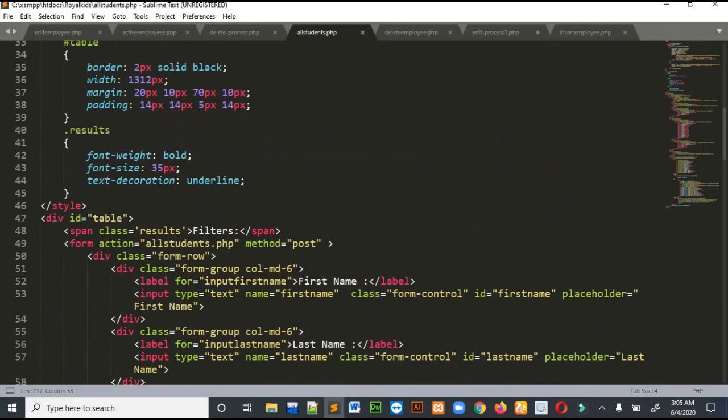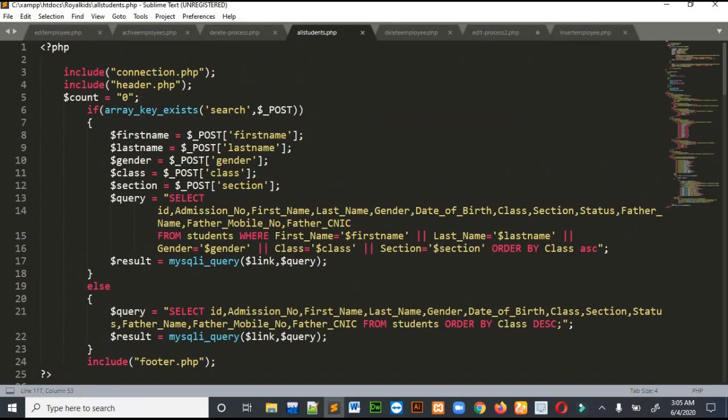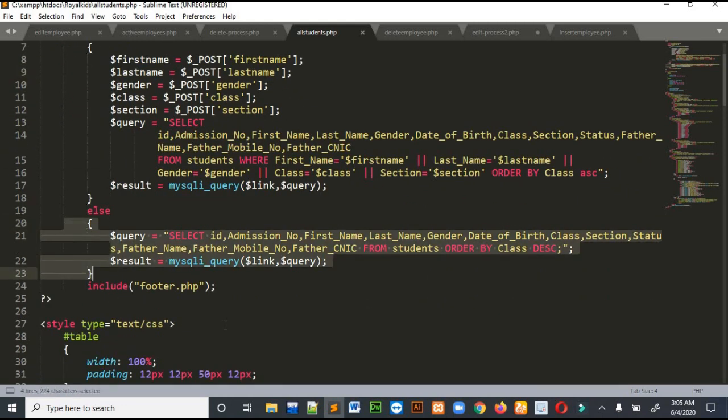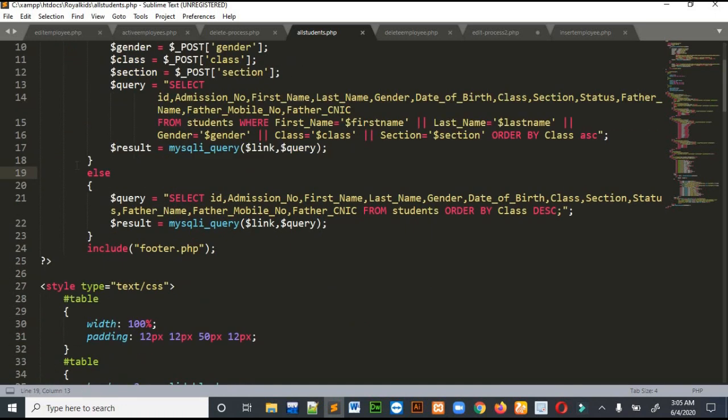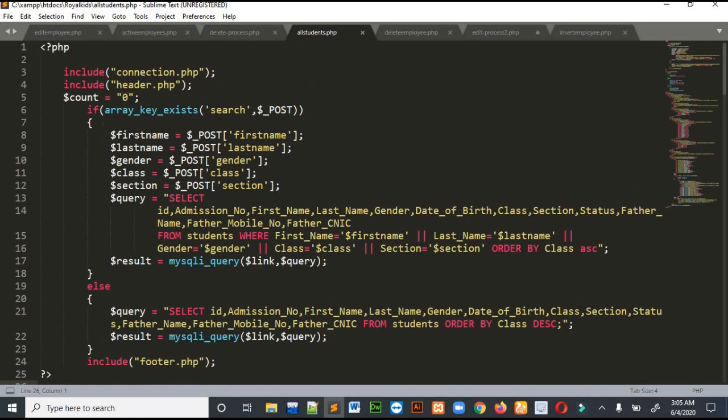So what this page will do is check if the array key exists, then it will run this query, else it will run this query. Suppose the user had searched information, then this query will override this query. Whenever we load the page, only this query will run, and this query will never run until the user searches the information.